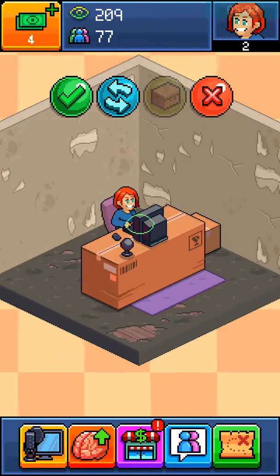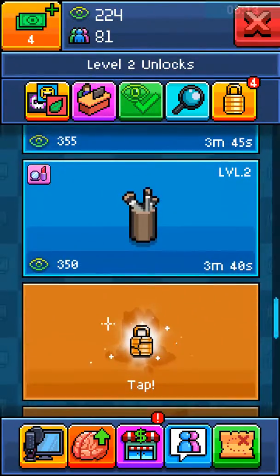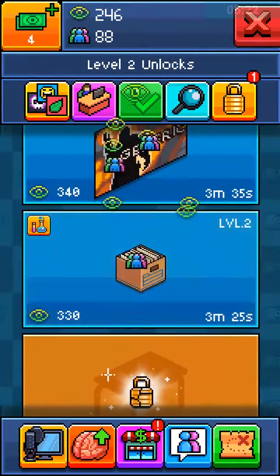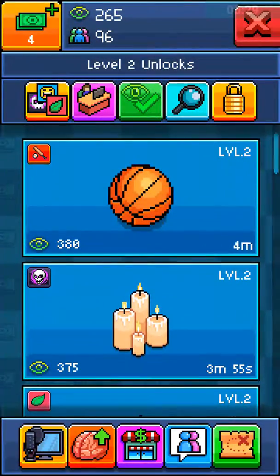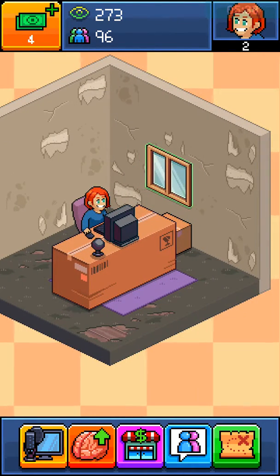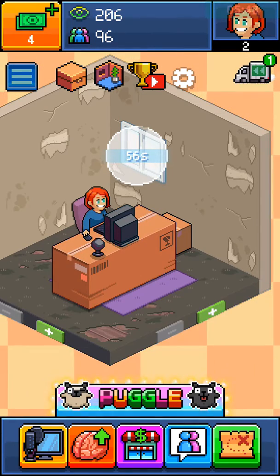Alright. Now. Thank you. Basketball and all this. What's that? I don't even know what that is. It's like a pin holder. A thing of rocks. Or, oh, a waste basket. What is all this? Ooh, nice. Alright, let's see. What can I get? Get a window. Let's do a window. Right here. Yeah. Alright.